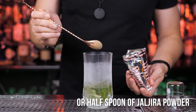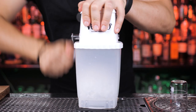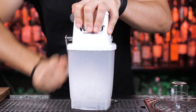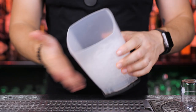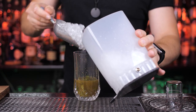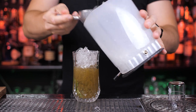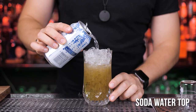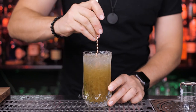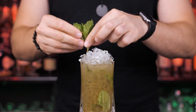Next, add one and a half ounces of your favorite rum and about a teaspoon of the Jaljira powder to the mix. Let's continue with the extra cold drink theme and add crushed ice to this mojito. The crushed ice will melt faster than large cubes, which will help balance out the many flavors of this mojito and also provide more surface area of ice, which will make the drink colder. Once you add the ice, top the mojito off with about two ounces of soda water and garnish with the freshest mint sprig you can find.